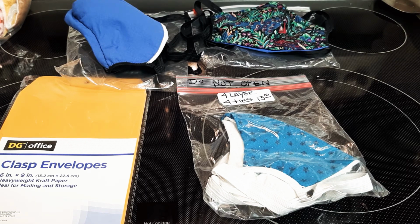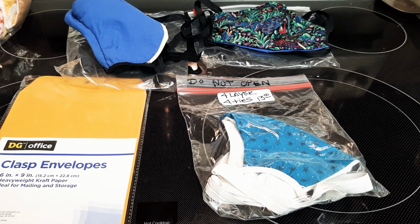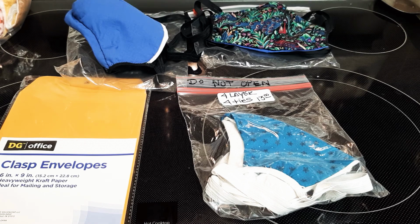If you're going to wear it more than 8 hours, like for work or outside in the heat, if you're using sunglasses, you want to get a wired one, because again, it will fog up if it doesn't have the nose wire. And if you're wearing it for over a six hour period of time, you want to get fewer layers. It's more breathable, and wearing them for a long period of time is not really good for you. Even if you take it off on occasion, it's really hard on you, especially if you have breathing problems like asthma, like I have, and other things.